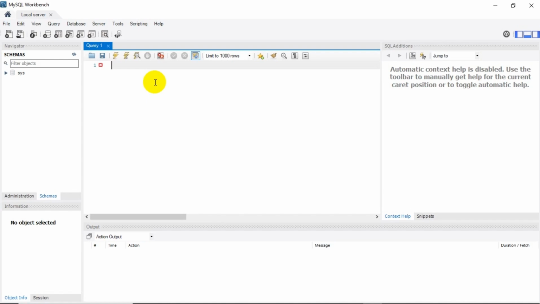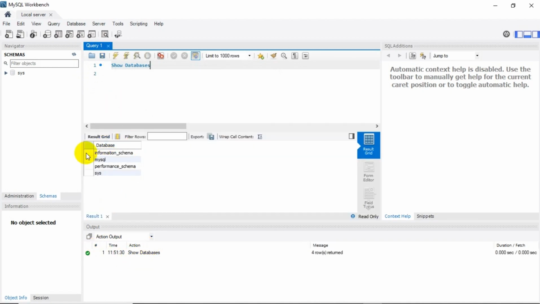We can run any command we want. If we write show databases and run it, you can see all the databases are showing in our MySQL Workbench.